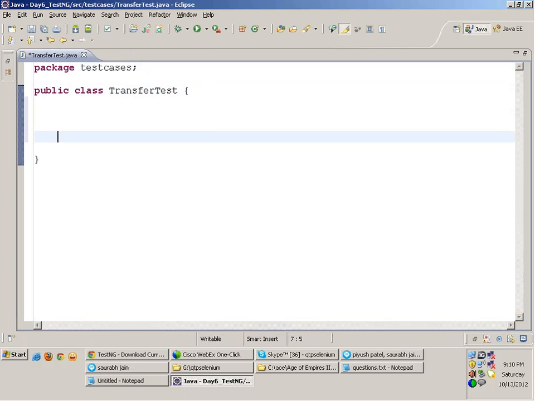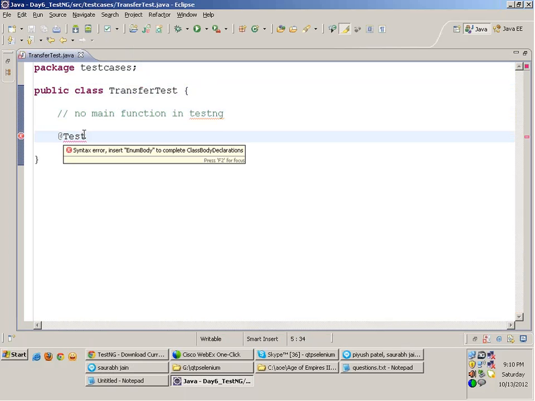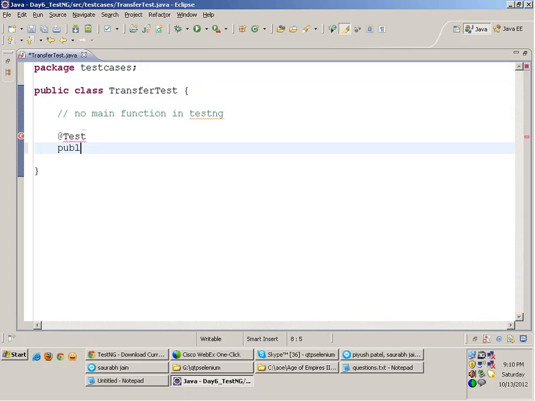So what I'll do is write over here @test. This is known as an annotation. Annotations start with the @ sign. There is no main function in Testng. I make a function called public void transfer money.